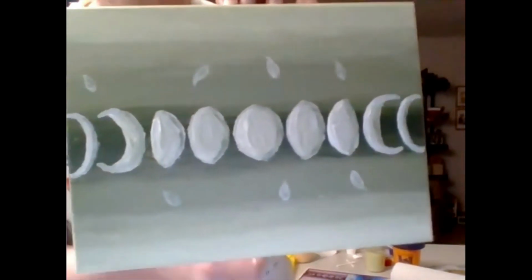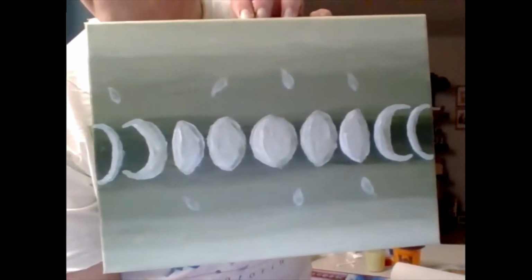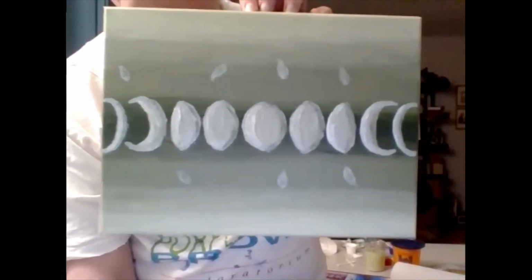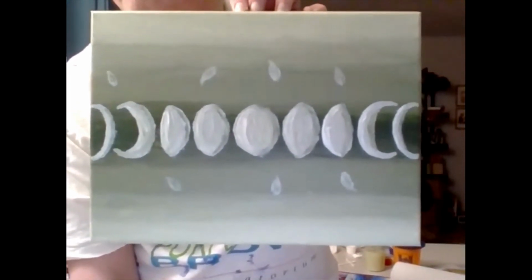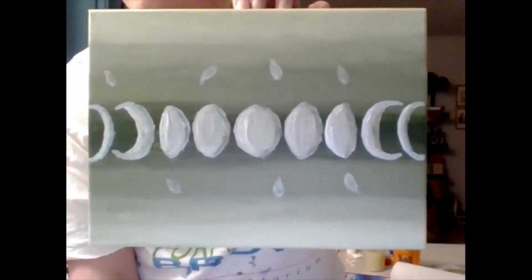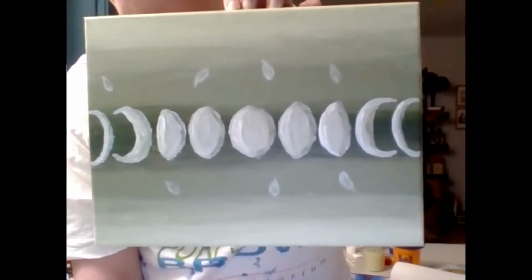Wow, I love that. That is so neat. I really like it. And I'm really impressed by the moons. They look like a carved wood in a way. It's just really nice how you did your shadows and reflections. Very good job. I agree. Very, very lovely. Yeah. Thank you, Mick. Thanks, Mick.